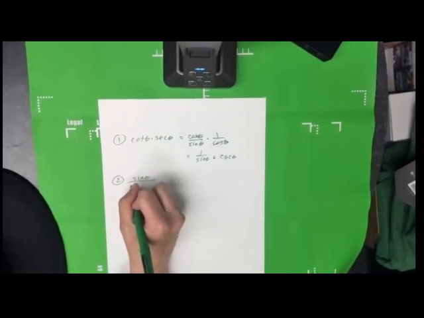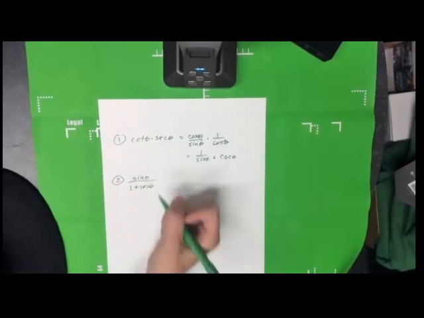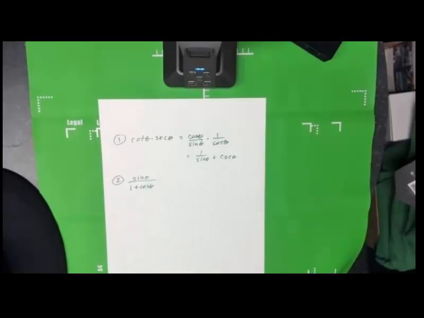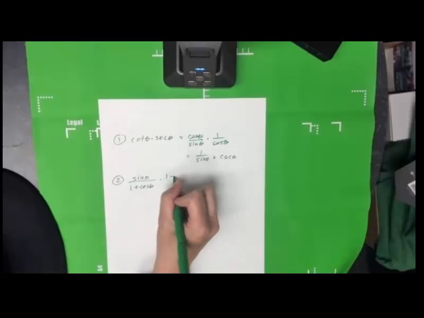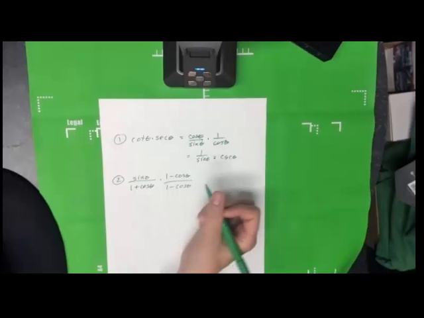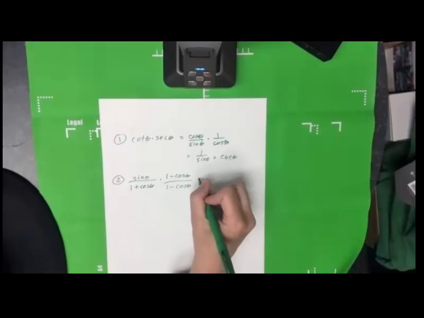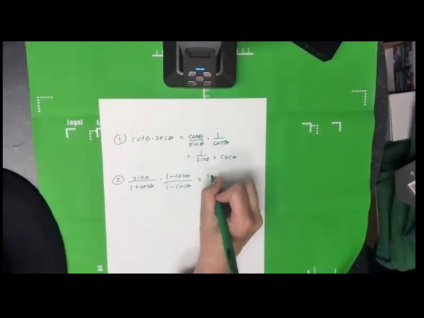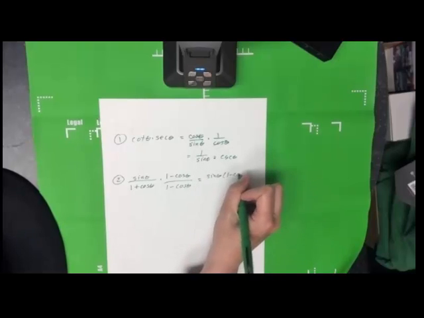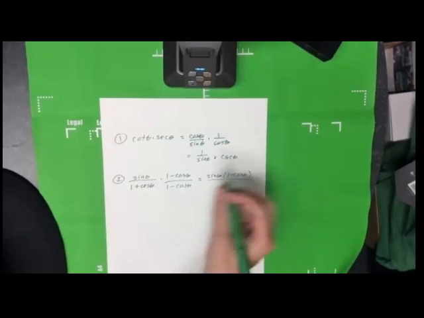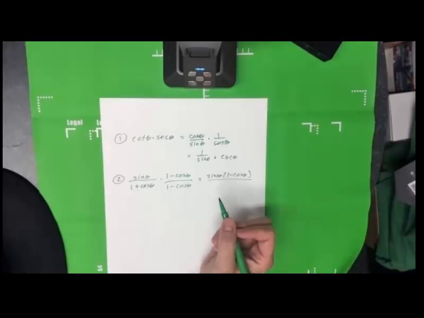Sometimes you'll go through multiplying by a form of 1. A form of 1 would be where the numerator and denominator are the same thing. So on this one, I'm going to multiply numerator and denominator by 1 minus cosine of theta. In the numerator, I'll just leave it side by side. But in the denominator, I can multiply that out. That is, I know a plus b times a minus b is a squared minus b squared, the difference of squares. So I get 1 minus cosine squared.